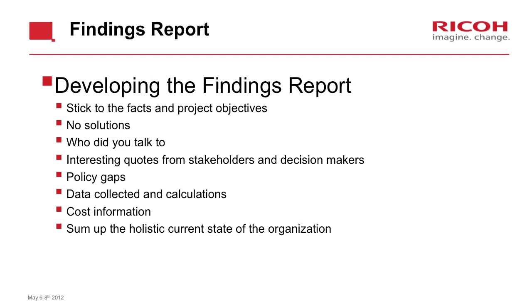When we're talking about records management, and technology too, we oftentimes want to just jump right into the solutions. Oh, you should be doing this, you should be doing that, we could implement this, we can bring this in, we can connect and integrate with this other system. But as part of the findings report, you really want to stay clear of the solutions at that point. All we're doing is listening to the voice of the customer, understanding the current state, and summarizing what we've learned through all of the focus groups.